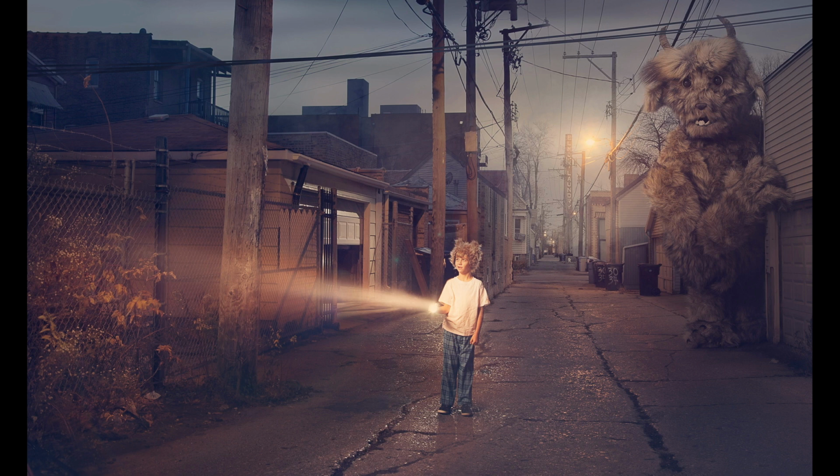Where is the strobe? It's not in the final image. It was just in the street and you removed it? It was in the street and we removed it. It's near where one of the street lights would be. So that was one of my questions. Right, because you can see a rim light on his hair. You can see a rim light on his hair, but there's no strobe visible in the shot.